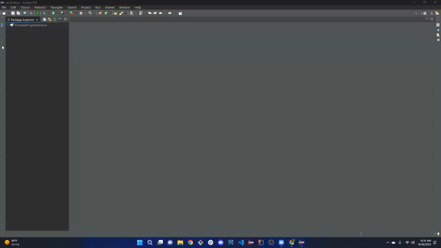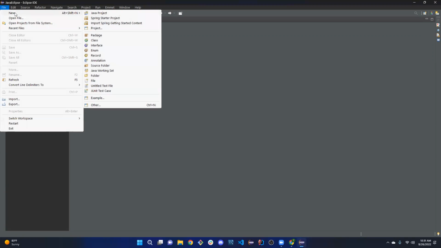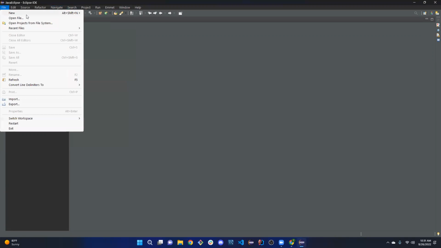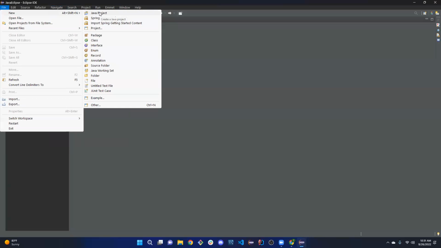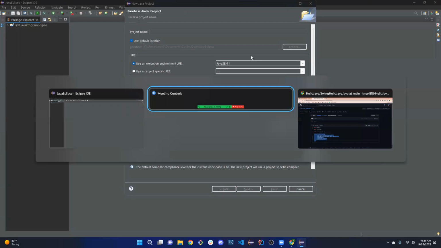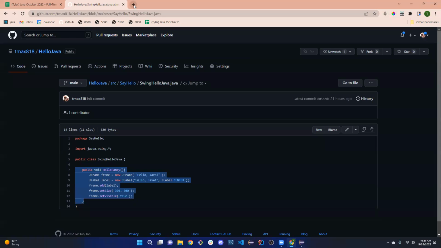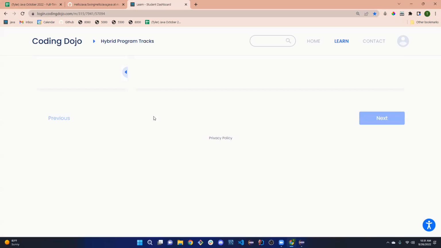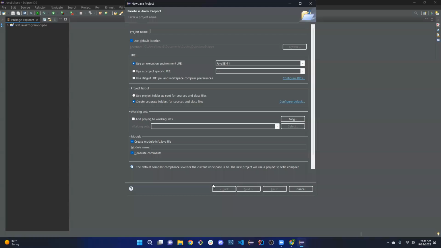Okay, so in Eclipse. Does anybody want to make a new, how to start? No. Okay, so if you go to File and New, it's the same basic principle. We're going to make a new Java project. And I'm going to call it, what is it? Thank you. First Java program.